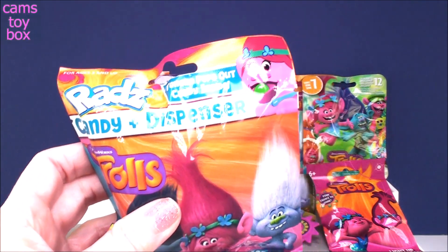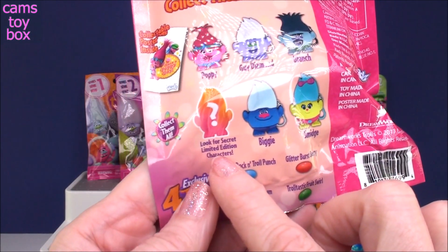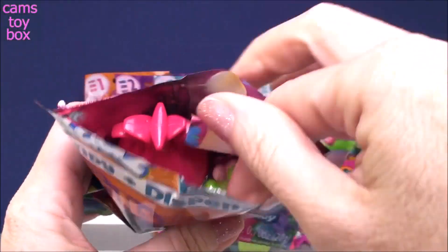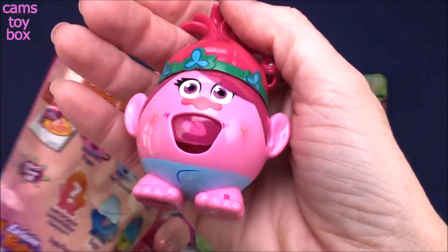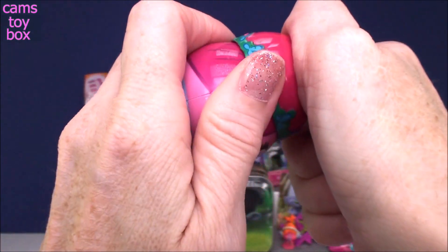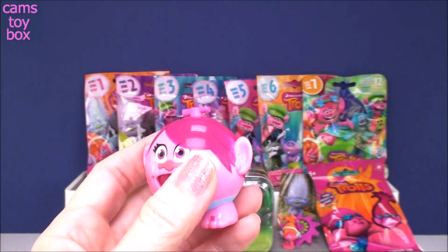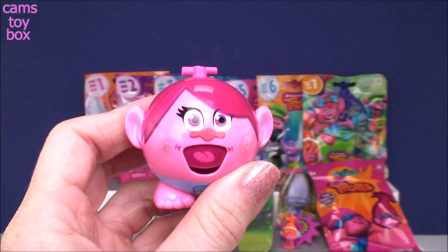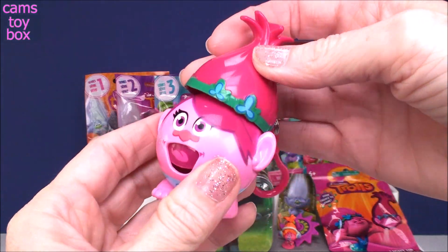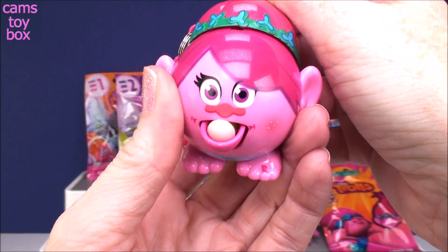Let's check this out because these have been out for a while also. These are from Rads and it's a candy dispenser — it's a 3-in-1 bag that also has a poster in it. I don't remember them having a secret limited edition character before. They have definitely these five and then let's see if we get a special one. Looks like we got Poppy today, so we didn't get the limited one, but who doesn't love Poppy — she's super cute. You twist off her hair, and inside is a little hole. They give you these super awesome yummy candies, you fill her head with it, and she will dispense a piece of candy with her tongue.